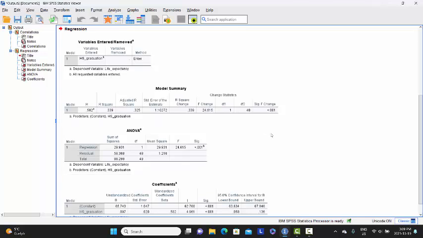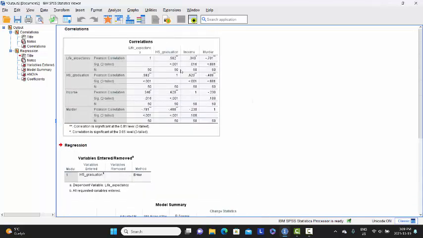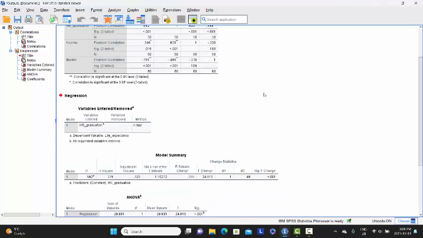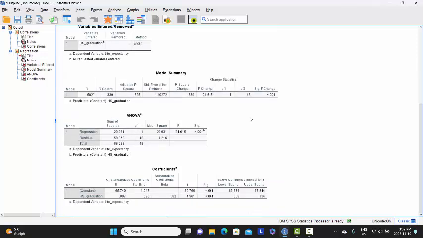And what we see here, and I'll just scroll up, once again we have our correlation matrix, and the subsequent analyses are just appended to this output file that we can save. And so what we have is our ANOVA table, which is what we need. We have the output for the regression analysis, which will include the R value, the R squared, and something called the adjusted R squared.